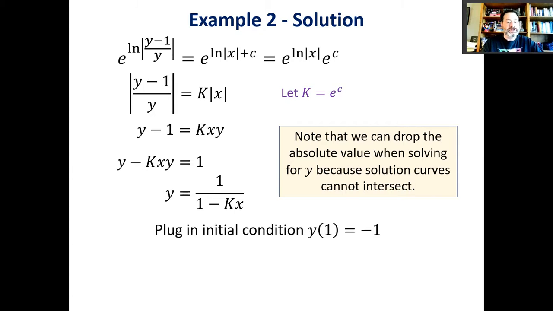But we have an initial condition, so we want to plug it in. And I'm going to plug the initial condition into this equation here, because I'm trying to solve for k. It's a lot easier to solve for k in this equation than this one. Right, so I just plug it in here. And it turns out that because when I plug in both values, it's positive on both sides, again, I don't have to use the absolute value, which is nice, so I just dropped it. So I get k equals 2, and then you plug k equals 2 in here, and that's your answer.